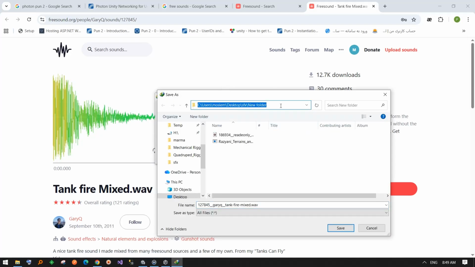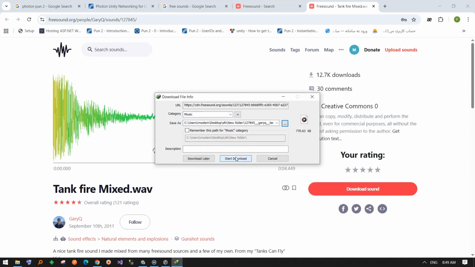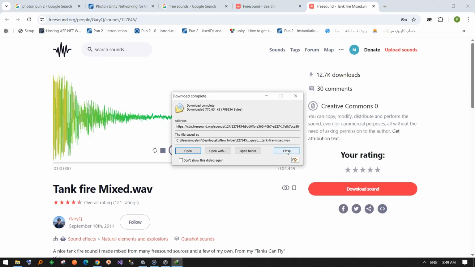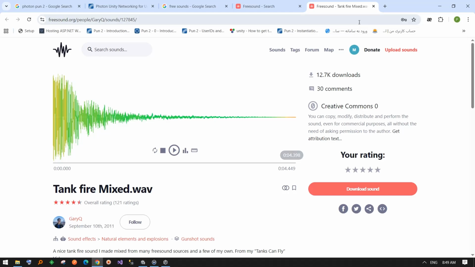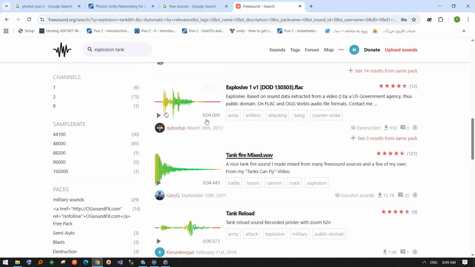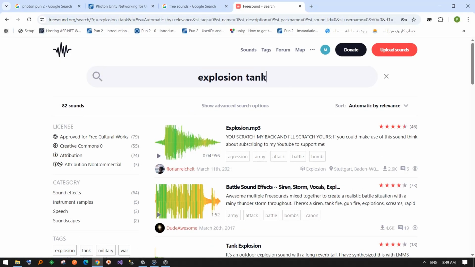We'll also save this file in the same folder we used before. Type heavy weapon single shot, then download and save the corresponding file in the same folder as before. We'll likely use this sound for the bullet firing.